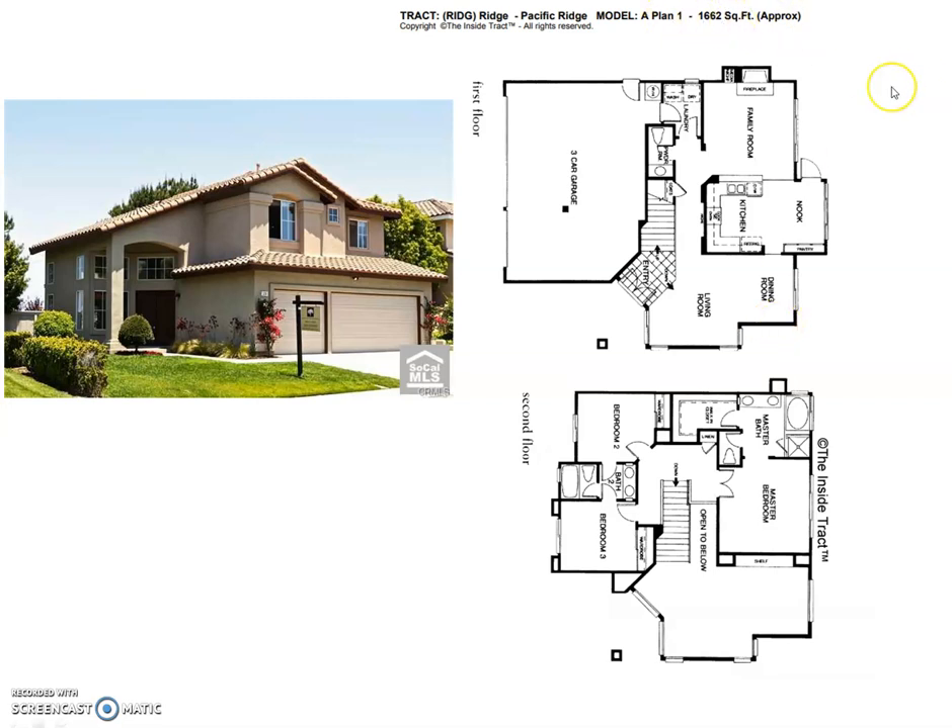What's unique about the three floor plans in Ridge is they are all a three-car garage with smaller square footage, like the Palisades community. This one starts at 1,662 square feet. You have the classic 90s small kitchen, eating area, family room, and living room separate with a dining area part of the living room. There's a high ceiling here over the living areas, which is really desirable. These are really well-lit homes, and because they're on the ridge, many of them have views — the backyard of this one probably has a view of the valley.